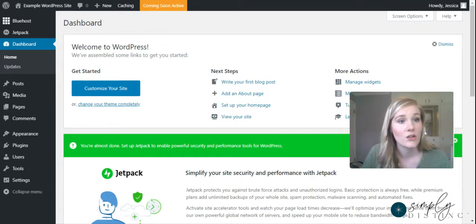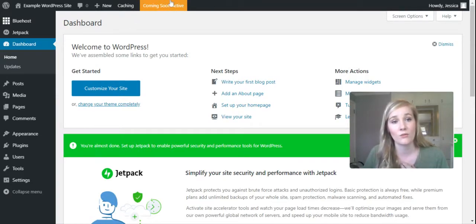Okay, if you ever want to go to your website without going through your hosting account, all you're going to have to do is type in the URL box your domain name /wp-admin. And then that'll take you to a login screen. And that's probably the easiest way to get to your WordPress website. That's usually how I do it.